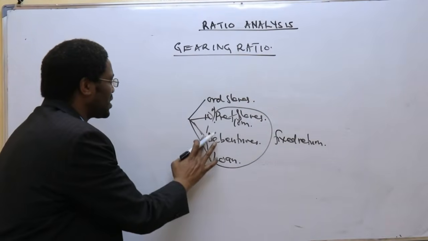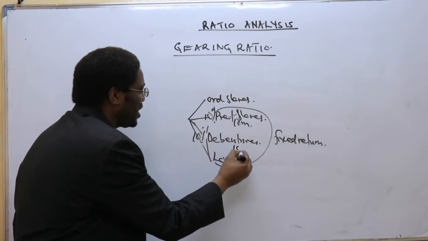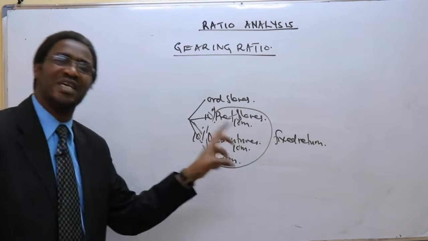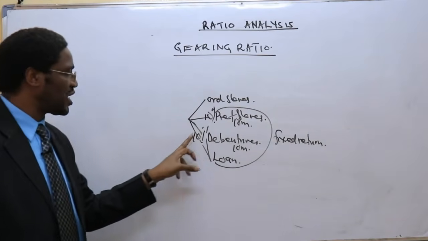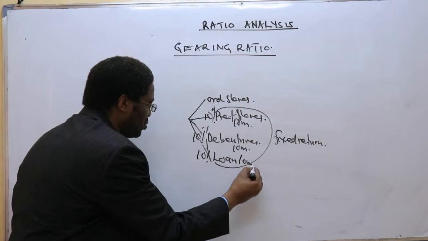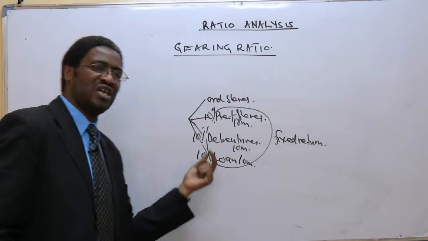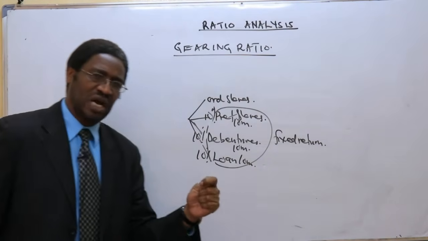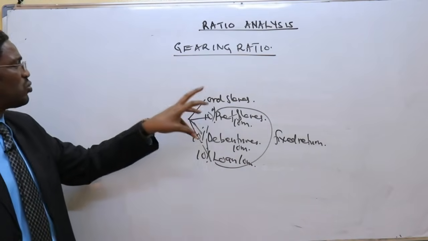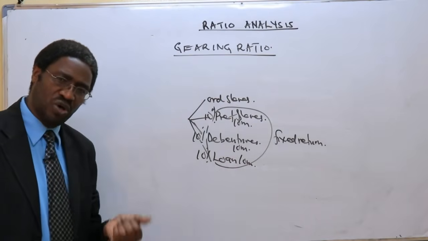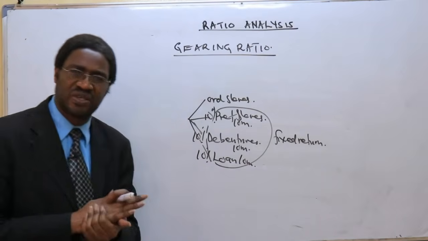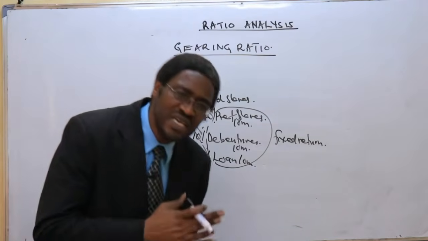If your company has a 10% debenture worth again 10 million, every year you are supposed to pay debenture holders an interest of 1 million. So that means they have a fixed return. If your company has a 10% loan worth 10 million, then you are supposed to give the loan providers interest again of 1 million. So they normally have a fixed return. But when you have financed your business from ordinary shares, then the ordinary shareholders are not guaranteed a fixed return.